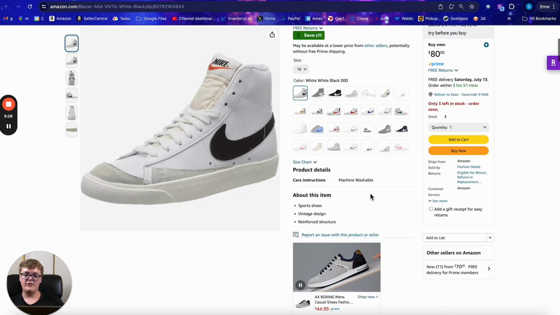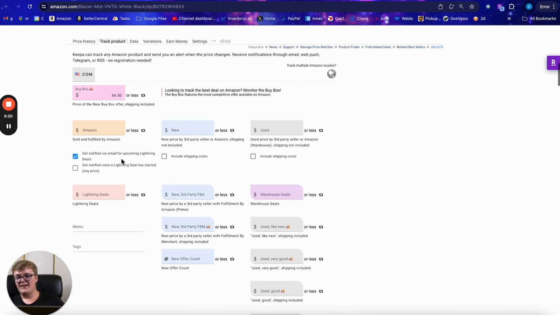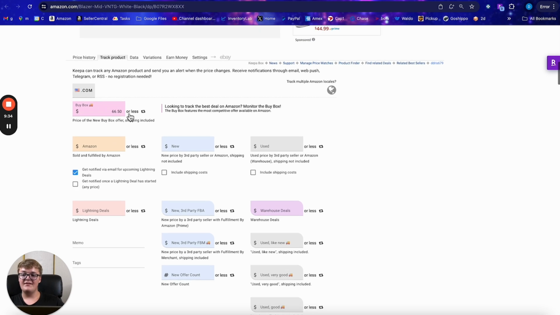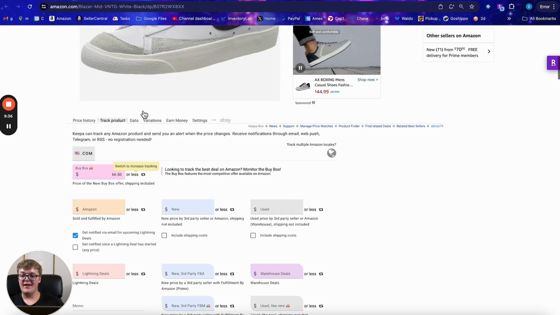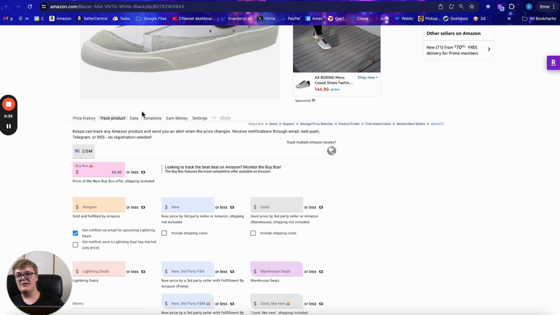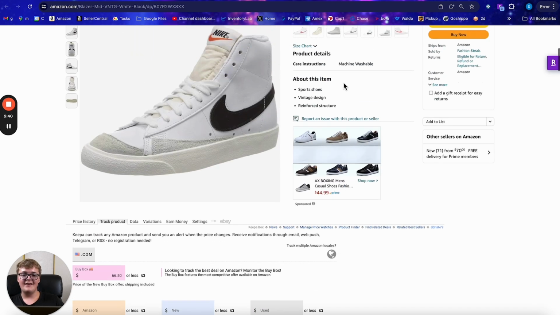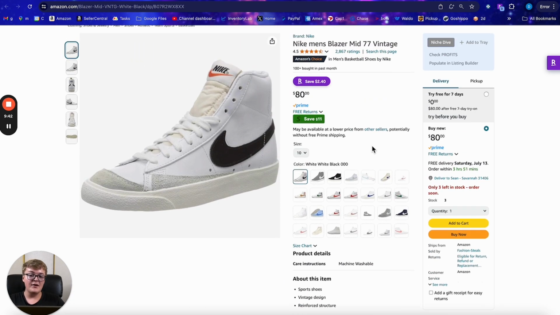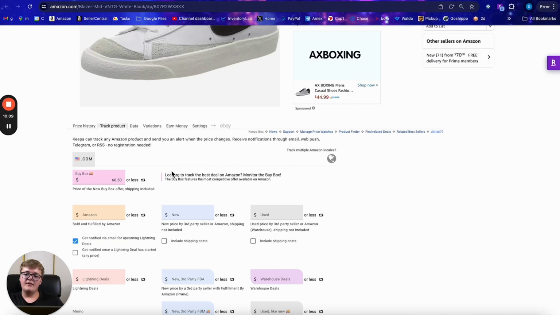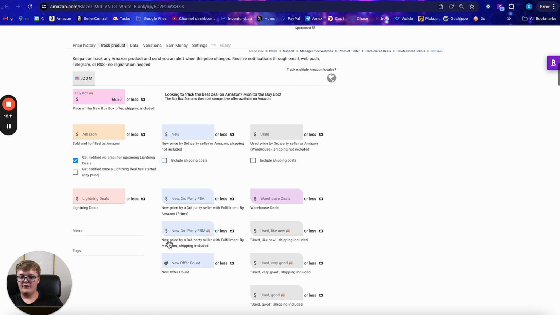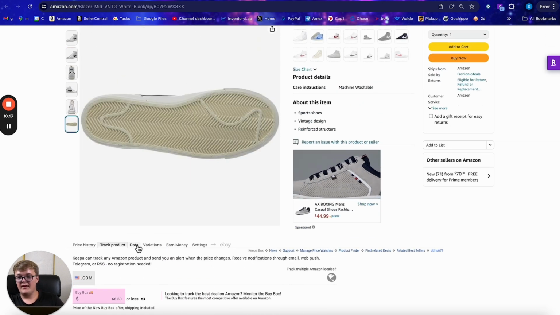I feel like this is mostly for A to A sellers, but this right here, let's say the price goes up to, so this shows that it's going $66.50 or less. The times that I would use this, I would check for more. So let's say it's selling for 80 right now. I want to be notified if it's selling for 100, because this shoe is already a $100 retail shoe. It's probably going to be pretty tough to find profitably to sell at $80. You're probably going to have to find it 50% off or higher. So I don't really use this too much. You can kind of just set the alerts on here. I wouldn't recommend that for any beginners.